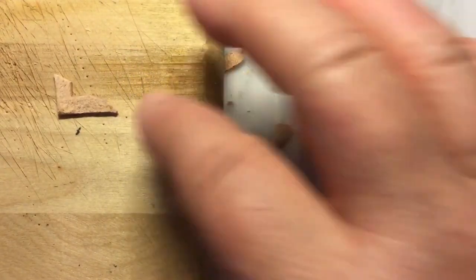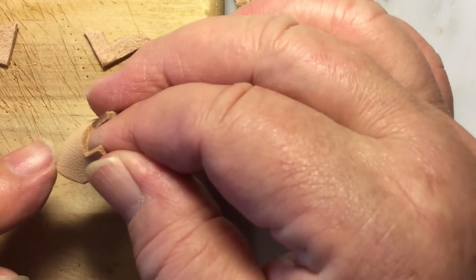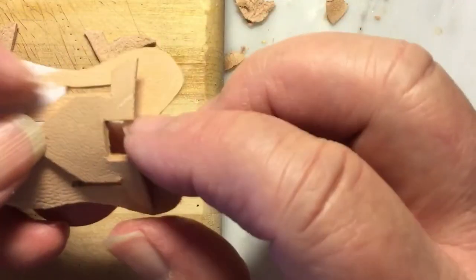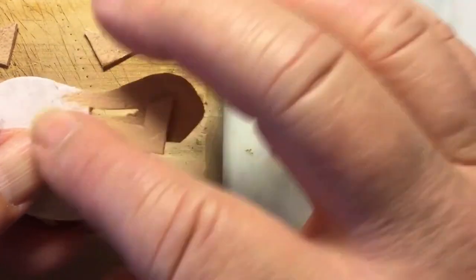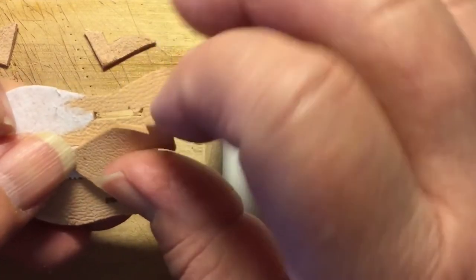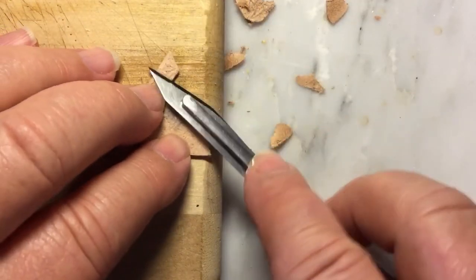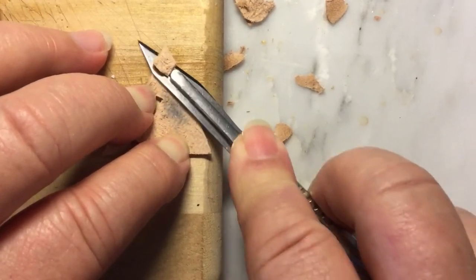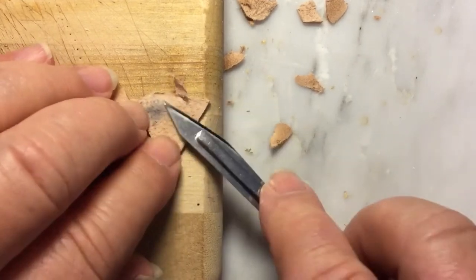Now these are your seat base pieces — there are three of them. We're trying to make the curve: lift up in the front, narrow at the back. When it sits on your seat this end is higher but you want it to blend downward, narrow in the back. So I'm going to skive right along the edge, going for a wedge shape, and thin out this piece.